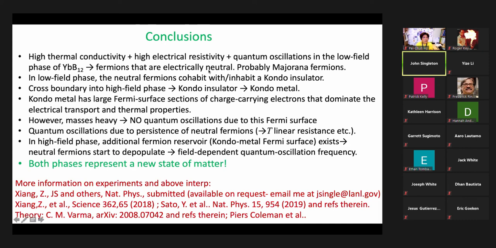So we've got this very strange situation where you have a cohabitation of Majorana fermions with both an insulator with a few electrons in it and the metal with a lot of electrons in it. And these things are actually both new states of matter that have not been identified before. So this is a very interesting time for condensed matter physics, because we have the particle physics influence from Majorana fermions coming in and explaining some of the properties that we're seeing in electrical resistance of things that are insulators, but in all other respects look like metals.